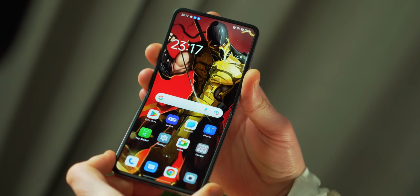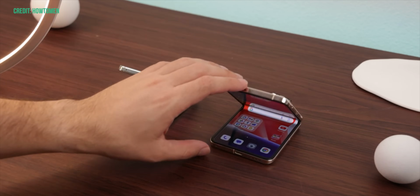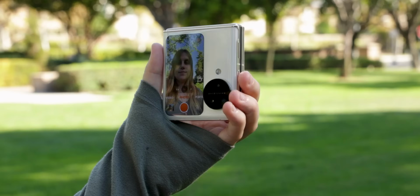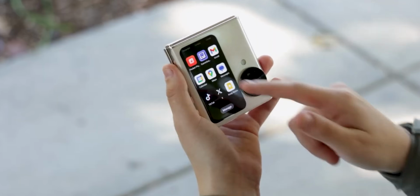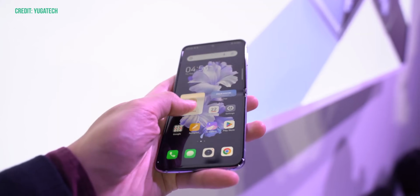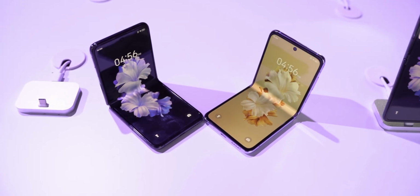Or the third option is to go with a flip phone. Standard size phone when unfolded, but it can flip down to half the size. The Samsung Z Flip 5 is probably the most well-known and most complete, but the Oppo Find N3 Flip is also a very stellar option you may want to consider. Motorola with their Razr devices are still providing decent options too, and for a more budget-friendly option, the brand Tecno with their Phantom V Flip might be the way to go.